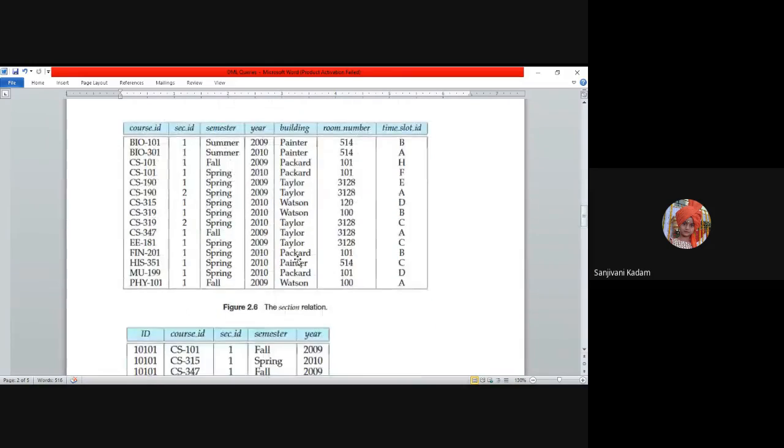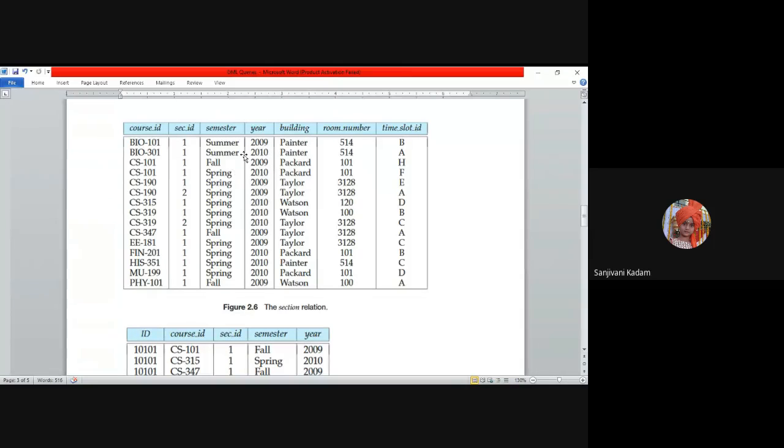And the next relation, section, maintains information about, for example, database engineering being taught in year 2020-21 or 1920 or 1819. This database actually belongs to some foreign university. They have their own academic calendar, and in the same way they have an academic year, meaning January to December. In that way they have the years.